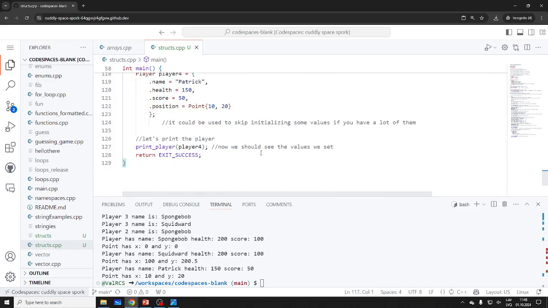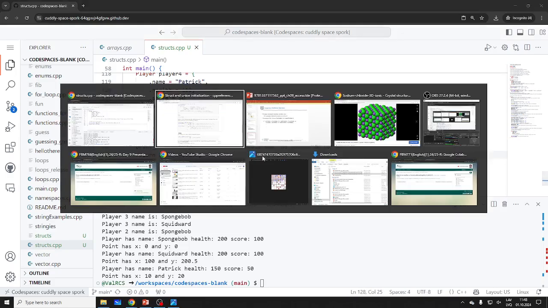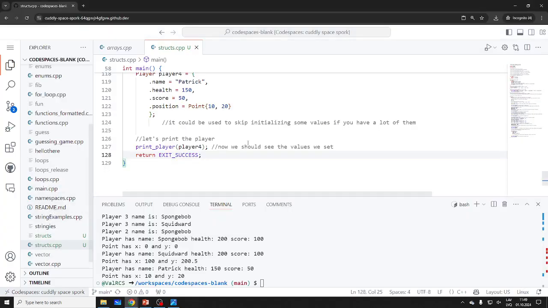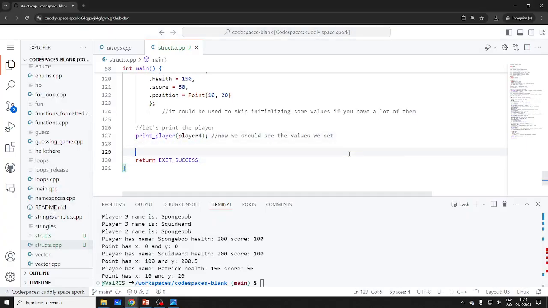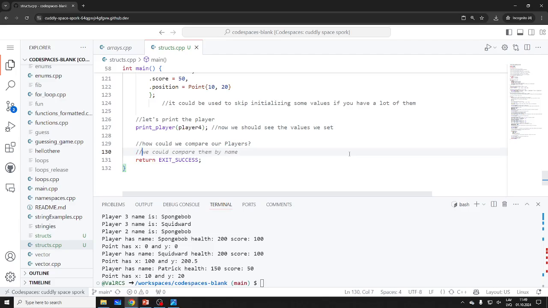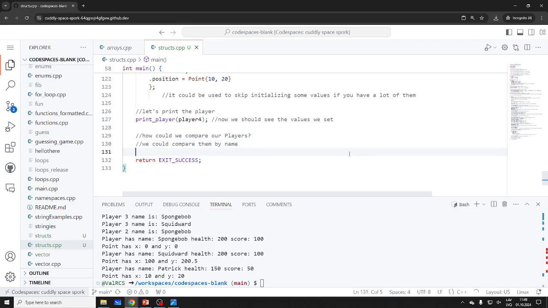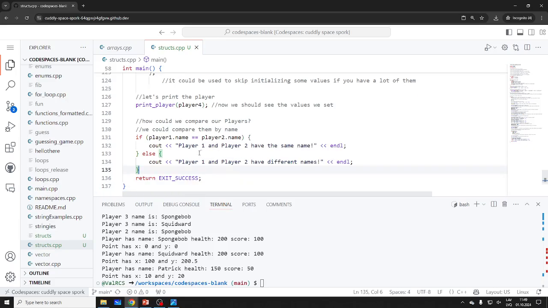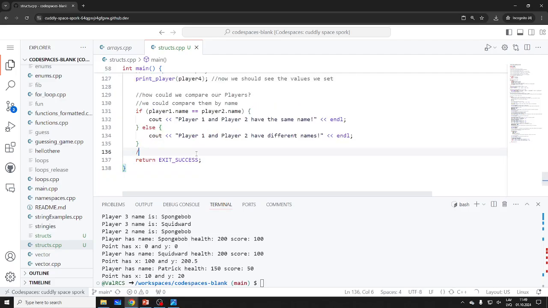All right. Now, a couple more minutes. What the book says else, right? So comparing. How could we compare our players, right? I mean that's possible. But how about the whole structure?